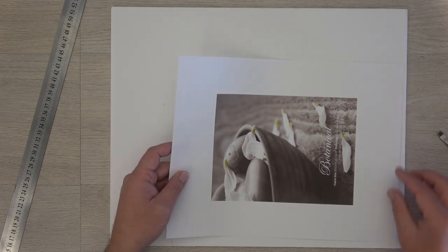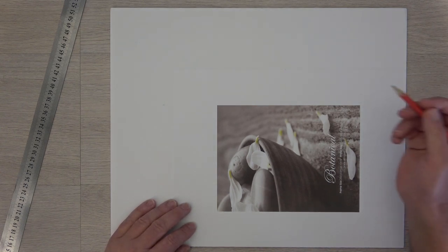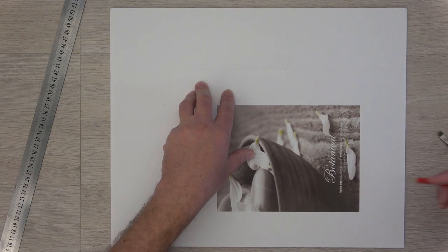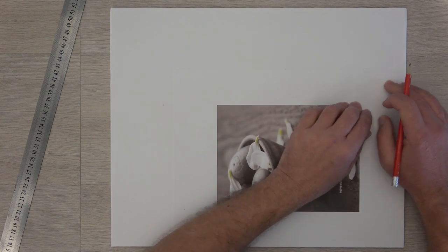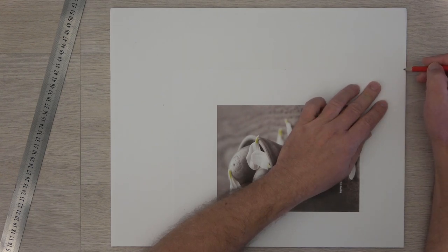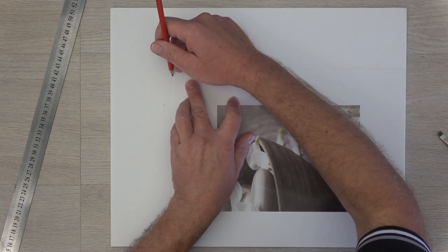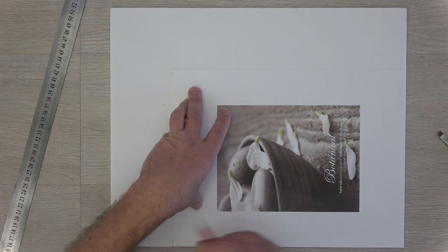I'm going to take this, because I know this is not exactly the size for the inside of the frame. I'm going to take a pencil. So I've laid this down so it is nicely against that edge over there and this edge over here. Now I'm going to take a pencil and just on the edge of that paper, make a little mark there, there, there, and there. So what I've basically done is transferred the size of this paper onto the foam core board.